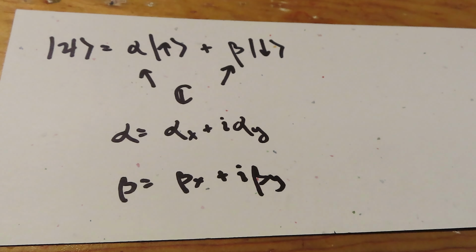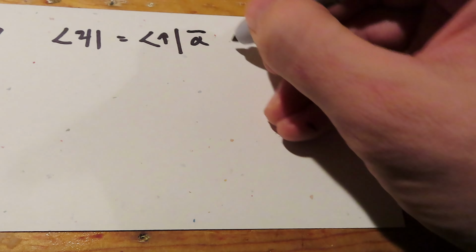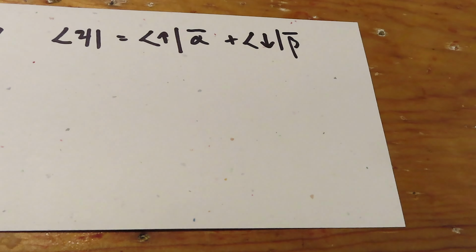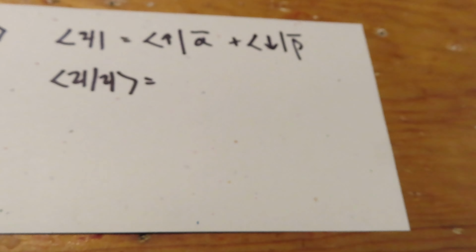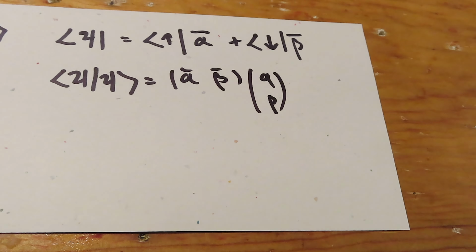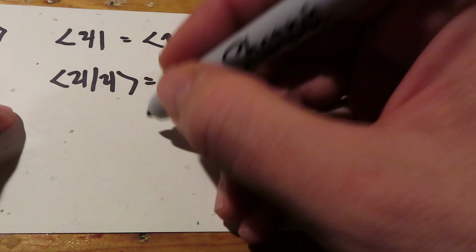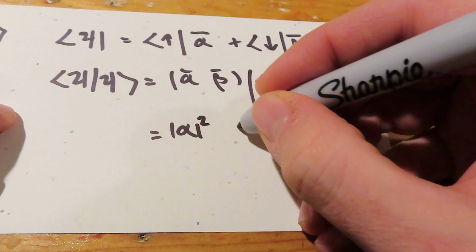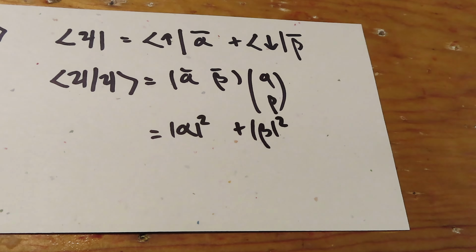The main thing to note here about the change to complex numbers is that now the dual or bra vector psi uses complex conjugates for its coefficients. In row vector form, we see that alpha bar and beta bar are now the two components. We do this because now the inner product of psi with itself is real and strictly positive, as it is the sum of the squared magnitudes of alpha and beta.